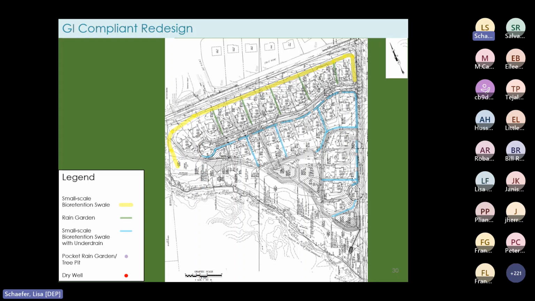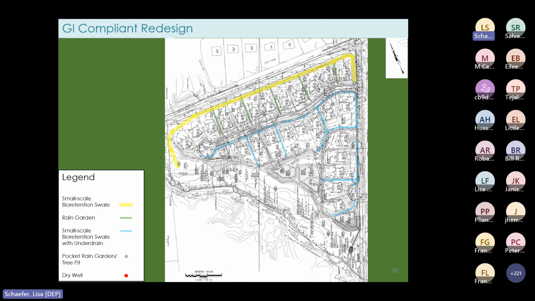Now, instead of paving the center of the cul-de-sac, you could also create a pocket rain garden. I know it's really tiny, but it's this little purple thing down here. All right, and that would receive runoff from the remainder of the circle. But you're going to have to check with your local ordinances to see if there's any prohibitions from doing this. Otherwise, this tree pit type bioretention system could also be another option that you would consider.